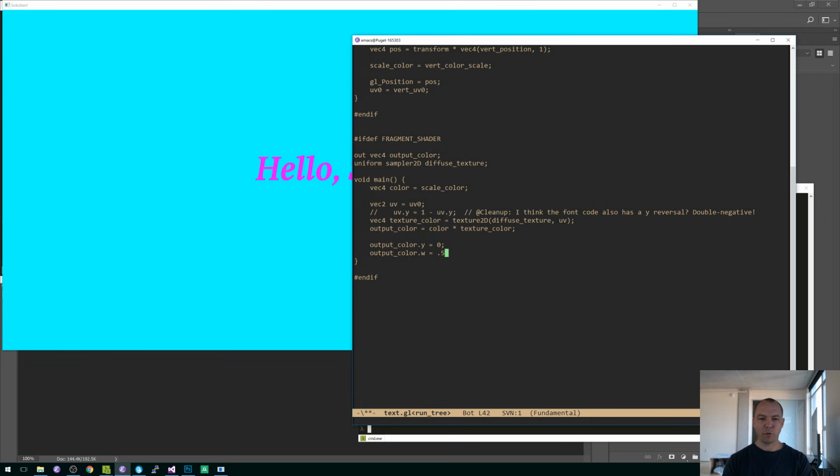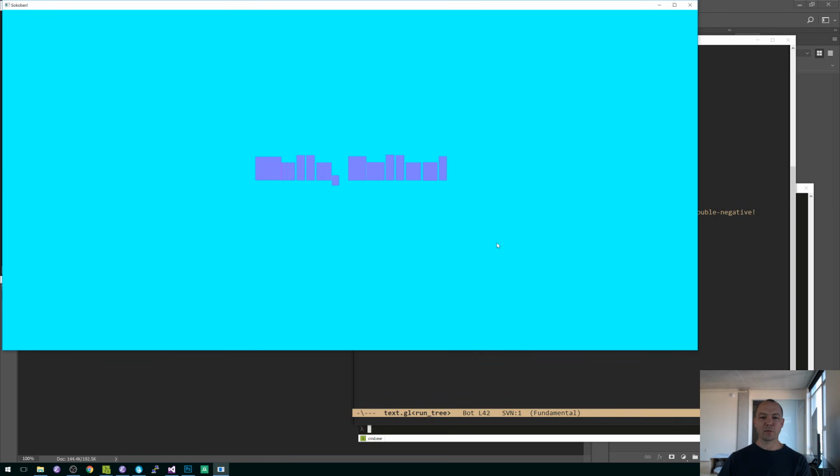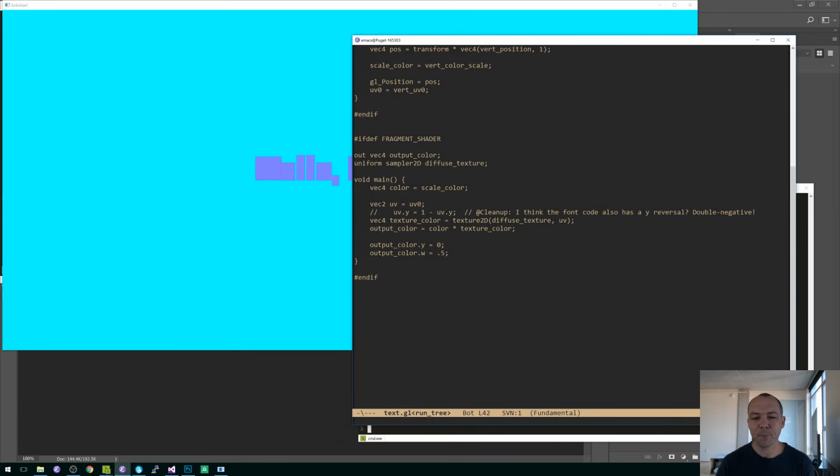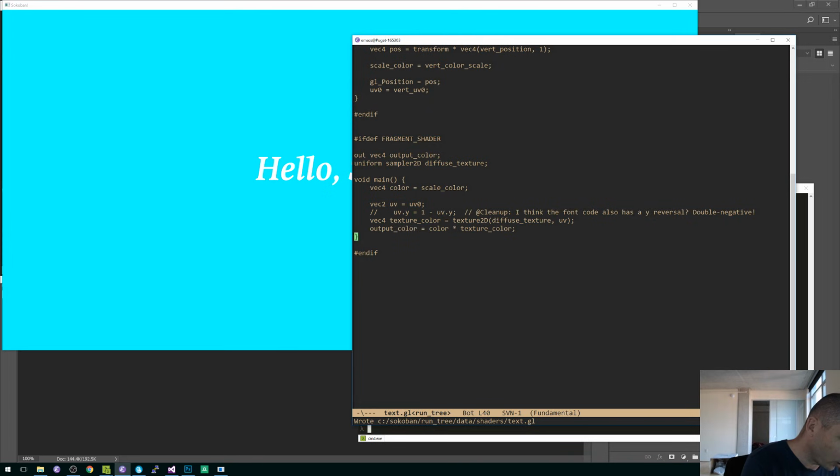W equals 0.5. We'll fade it a little bit. Oh right, because times equals 0.5. Yeah. When we say equals 0.5, then even the translucent parts of the text get faded, so this is good. If you've gone to a website like Shader Toy or something, you get a little bit of that kind of interactivity by being able to hot load your own shaders.